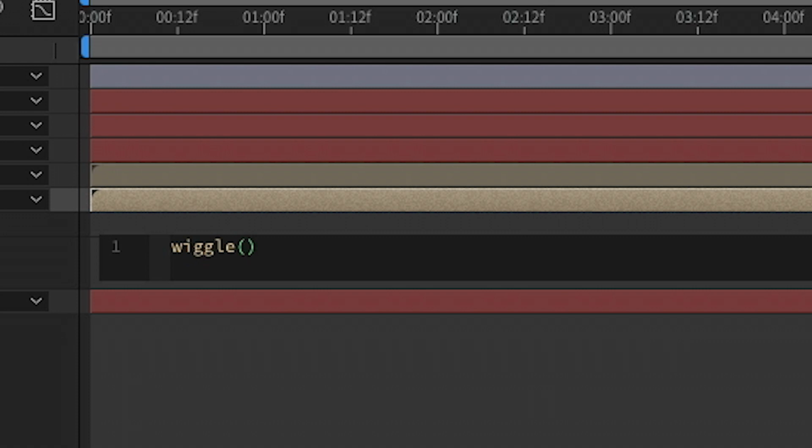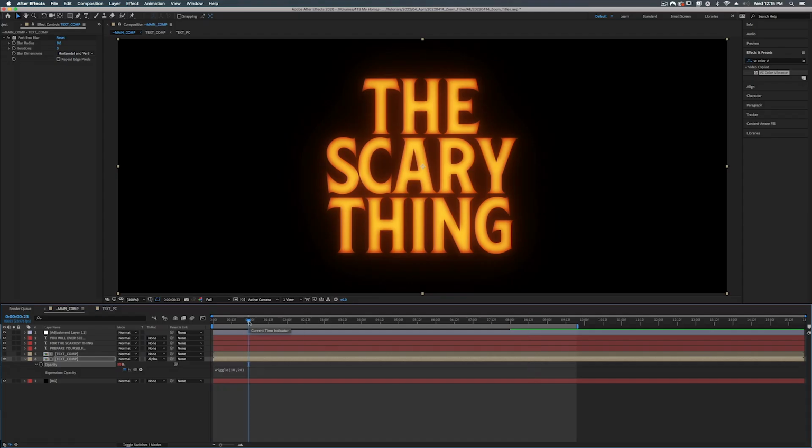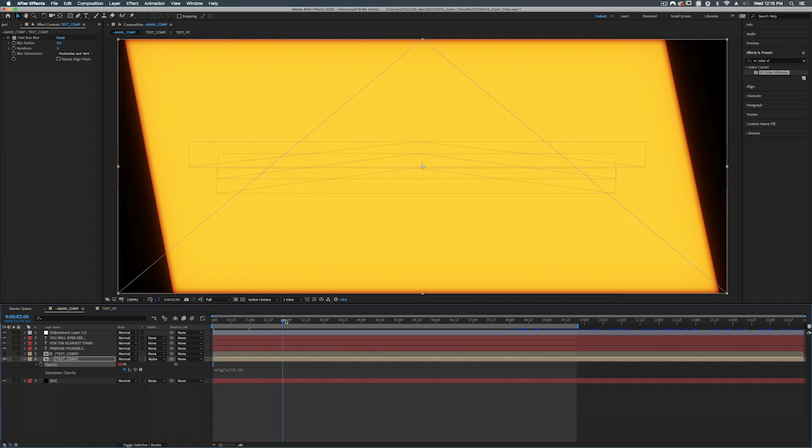So what this is going to do is it's going to pick a random value between whatever parameter you set, and it's going to do that however many times a second that you put. So we'll do 10 times a second, comma, and for demonstration purposes, we're going to do a value of 20. So what this means is, I mean, obviously you can't have an opacity above 100%. So you can't have 120% opacity. So what this is actually going to do is go from 80 to 100 randomly 10 times a second. All right, so we can click out of this expression and let's real quickly preview this.